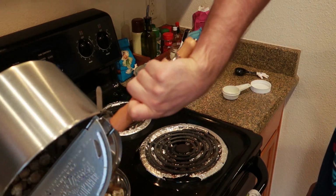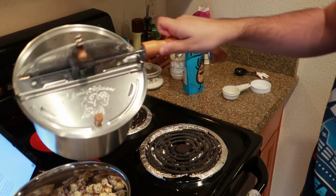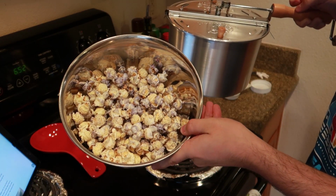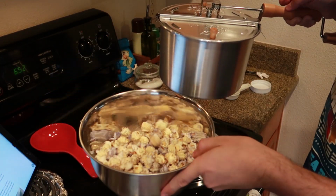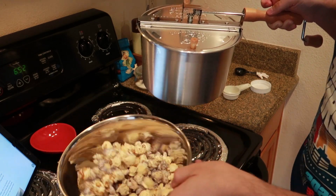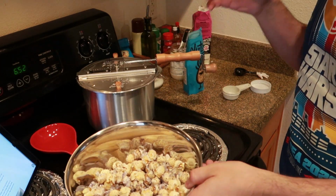Purple popcorn! There we go. Woohoo! Got some purple popcorn. I feel like I could have used more. Yeah, almost. Definitely popped circles like it said it would. Oh wow, so exciting. It looks just like kettle corn. Yeah, nice. All right, cool.